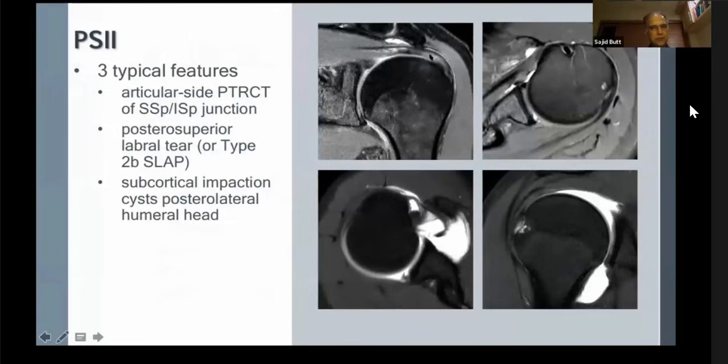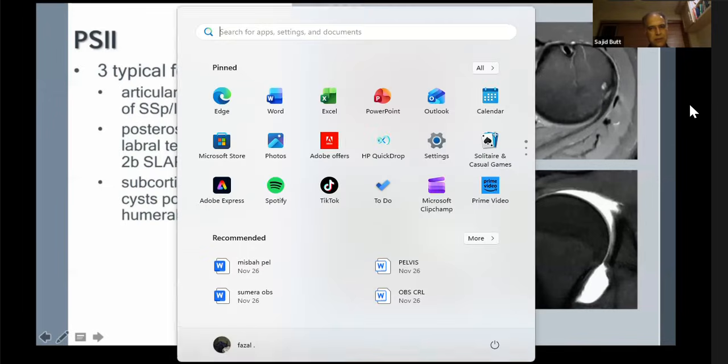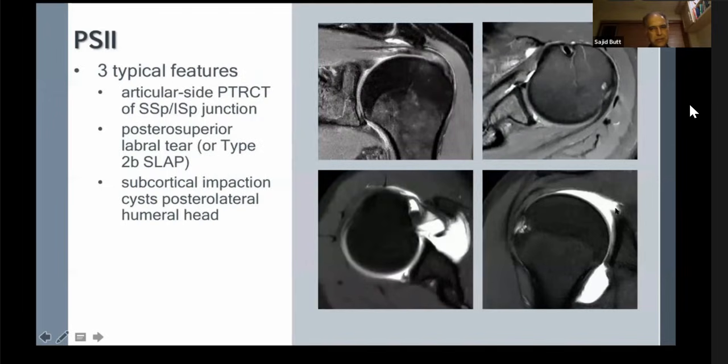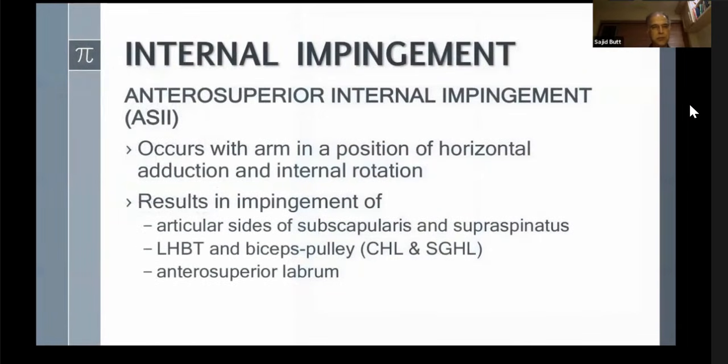So here, right signal, coronal image, see that? You can get to see posterior superior labral tears, SLAP tears which are going further back. We can't see it here, but it will be a posterior SLAP tear around there. And then you get to see subcortical impaction with cysts present at the posterolateral aspect of the humeral head. Remember, that is a normal finding also, I told you earlier. But once you get this bit with the other findings of the SLAP lesions and the rotator cuff tears, then you can make a diagnosis of internal impingement.